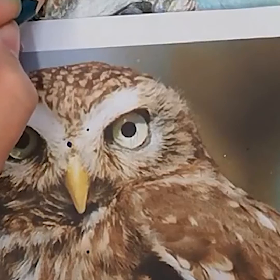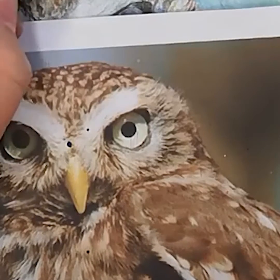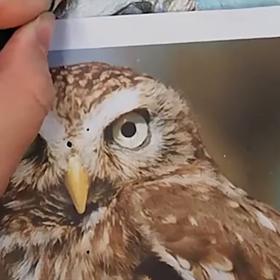So by covering over other parts of the picture, I can really focus on this detail without getting too distracted, like I usually am.